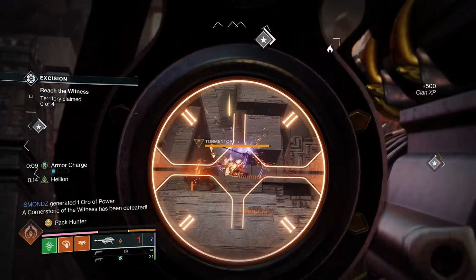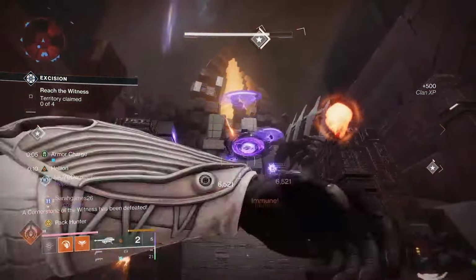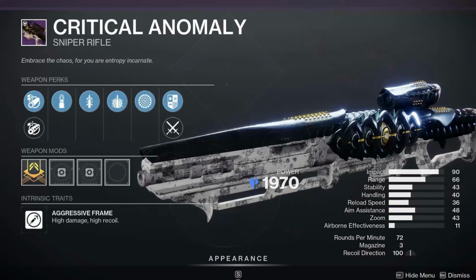In total there are 6 brand new weapons from the new Salvation's Edge raid, as well as 1 brand new exotic which you can get as a drop from the final encounter. And first we're going to kick off with the Critical Anomaly.